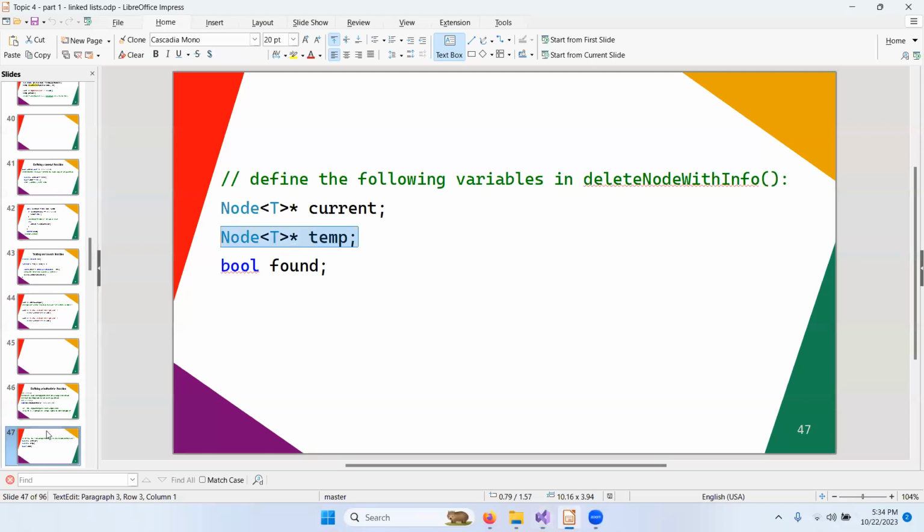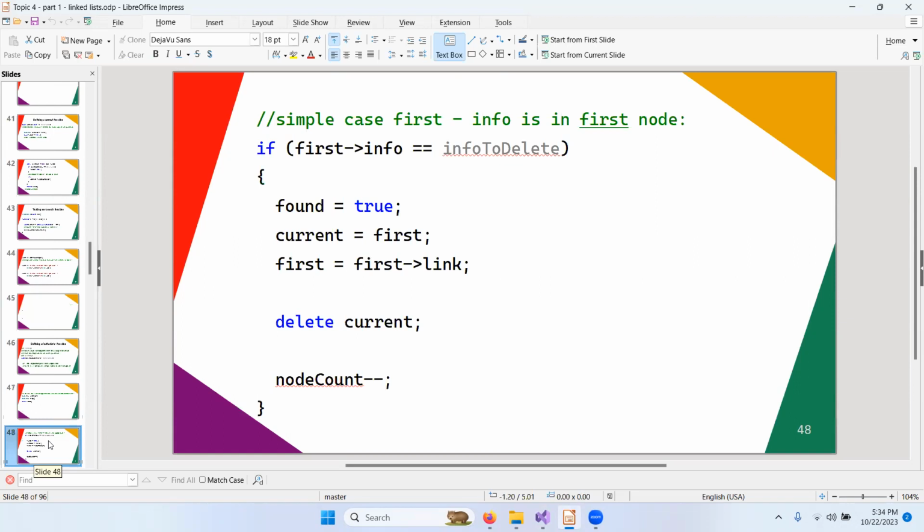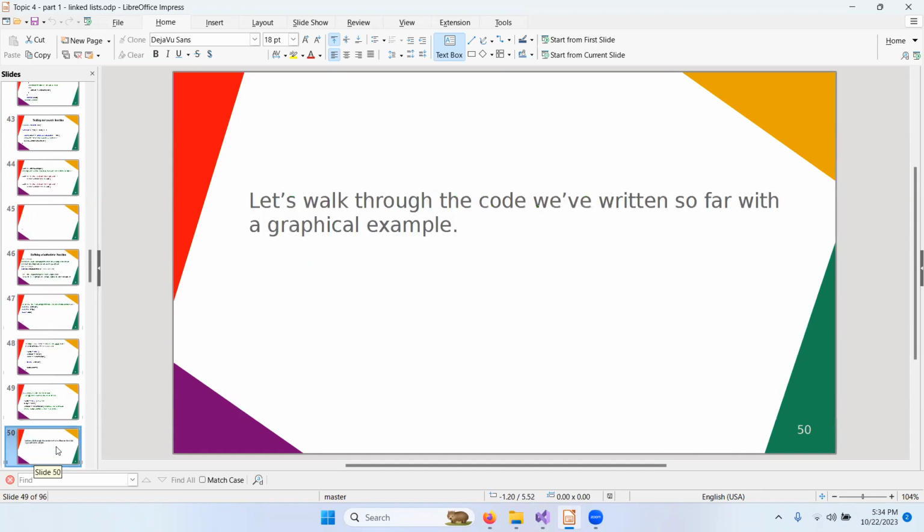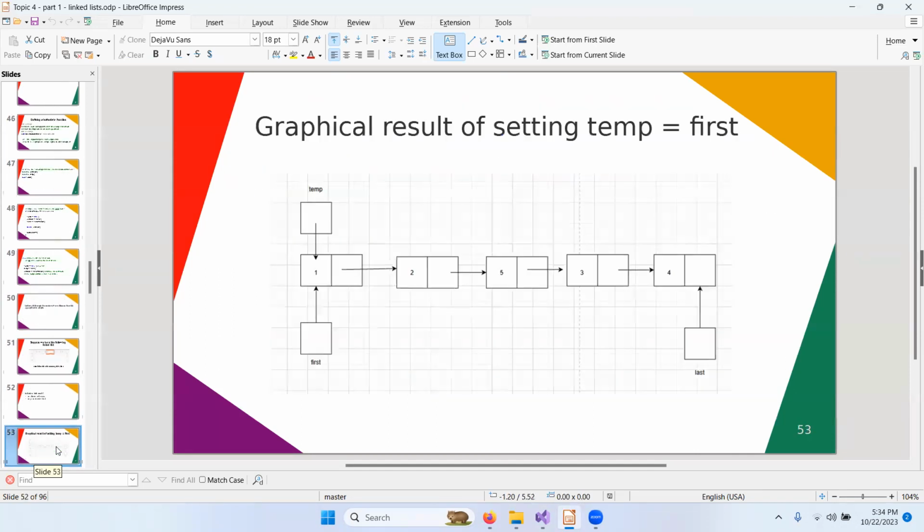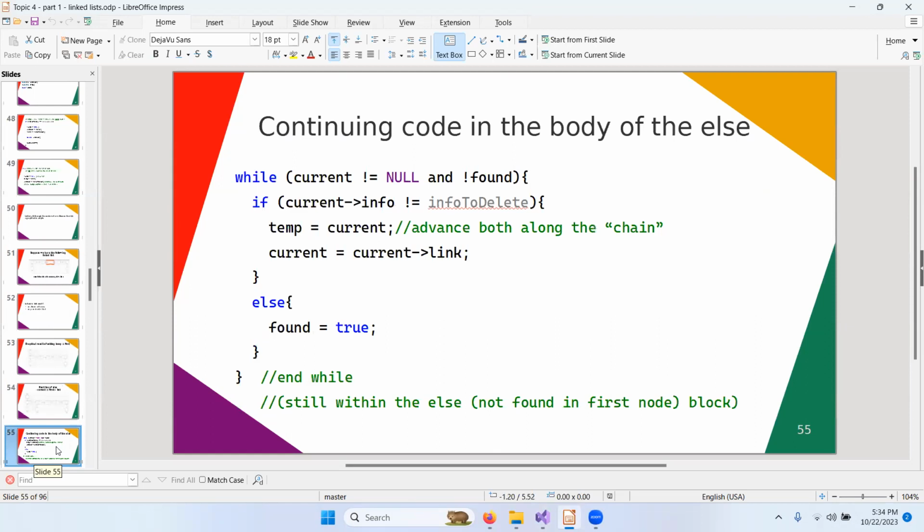Okay. So a loop and an if statement should be present here, or yeah, an if, and eventually a loop. Yeah, there's our while loop. This is a similar while loop as compared to what was in the search function.